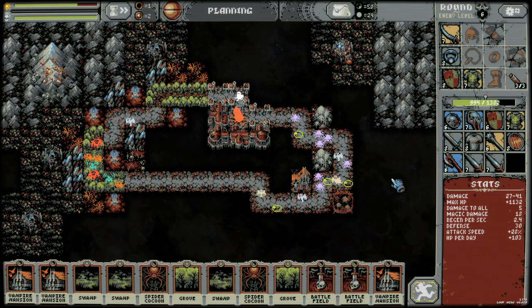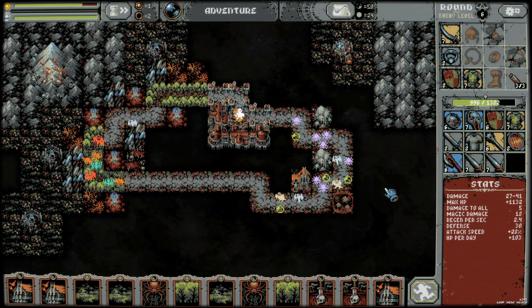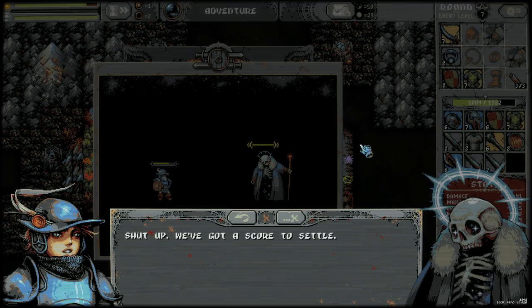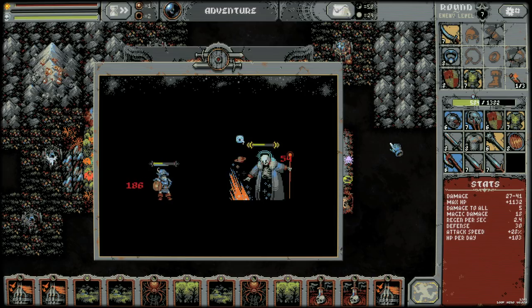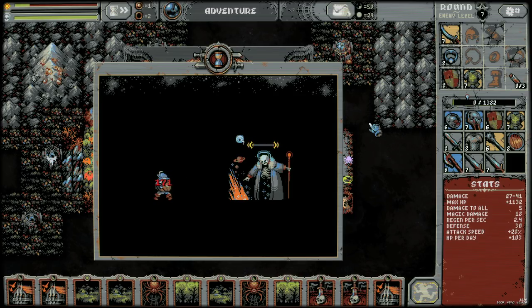All right. Hello, Mr. Lich. I shall fight you. 5, 10, 15, 20, 25, 30, 35. Yeah, it was 40. 35% extra. We really got to remember to buff that stuff up. We got a score to settle. 7 boosts. Yeah, we're screwed. Or are we? Potions? Oh my god, it's so close. No, the evades! You've got to be kidding me. Please evade. No!